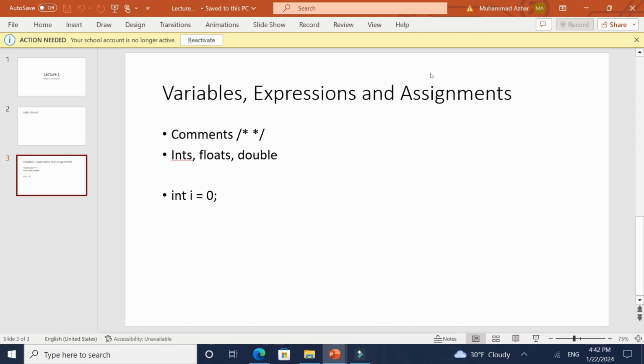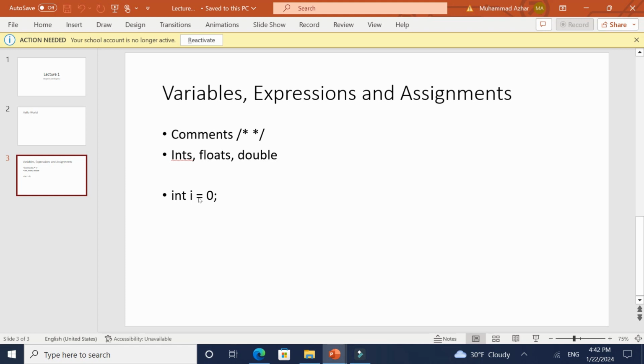Variable is, when I say int I equals 0, I is a variable that's initially assigned to 0. You can later on assign it to something else. And the equals sign is an assignment. And the types, because now here we're getting into the data types. There are different data types: integer, floats, doubles, strings. Oh, I shouldn't say string. In C string, you'll see it in C++. String is nothing more than an array of characters, but C has characters.